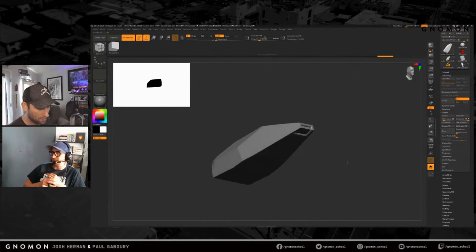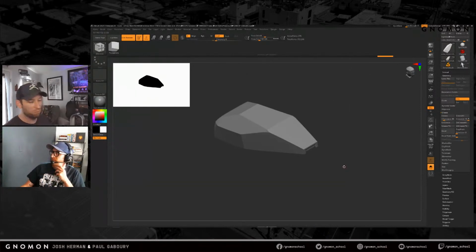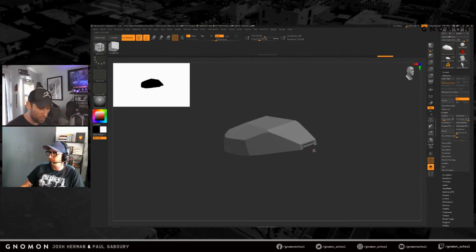Gotcha. Okay, so this is a big thing for me: when you guys are doing hard surface, you should never, ever have a piece like this where it is crisp and sharp. In your rooms right now, wherever you're at, there's nothing that has a perfect 100% right angle. It doesn't really exist, because everything has to get manufactured. So there's molding and casting, there's roundness happening. So I creased everything, and Josh did as well, right?